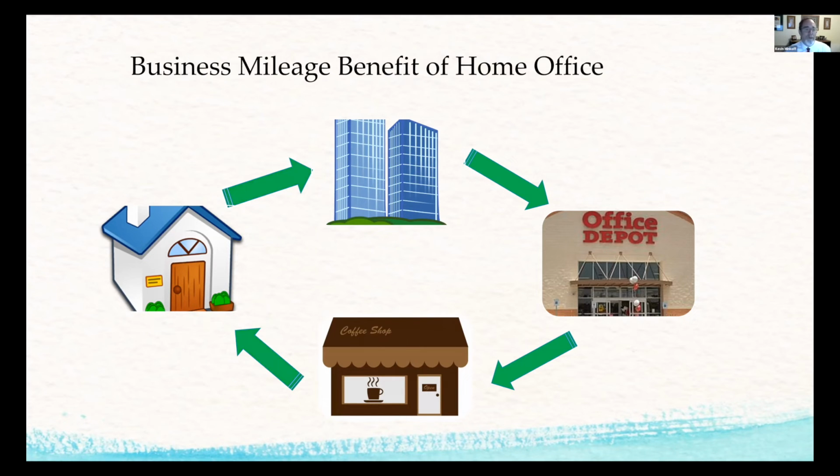But when you have a home office, you have no commute. Or you could consider your commute as being from your bedroom to your office space. It's a walk down the hall. That's your first leg of your trip. So then every business stop along the way from home out and about. Now, of course, you would have to subtract the trip from a business stop to the grocery store to pick up food for home, unless you also picked up some office supplies at Fred Meyer while you're there, and so on. Then all your mileage would be deductible for those business trips.